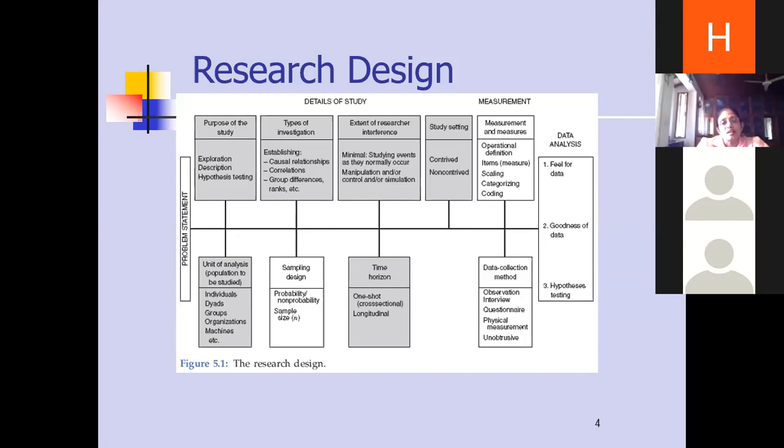Employee. Individual employee. So that's how he has described what unit of analysis is, and time horizon I explained with the onion, where we have one shot or cross-sectional research when we collect data at one point of time, and longitudinal where we collect data at several points of time. So that's all I have.